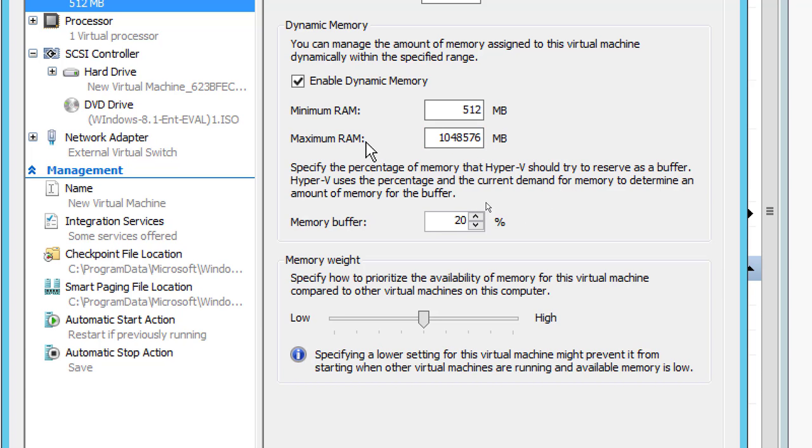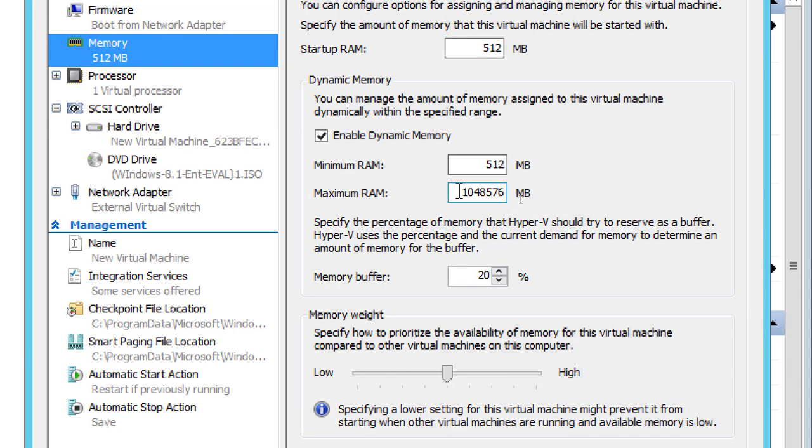Our host only has 2 GB or 4 GB. You can give as much here, but the physical memory has to be there for it to reach that. Otherwise, this number is of no use if you just put a random number here. But if you want to reserve it, you're not going to go more than 2048. If you limit it like that and it needs more memory, it's not going to be provided more memory. I don't know which scenario I would restrict the machine for. Otherwise, give it enough.